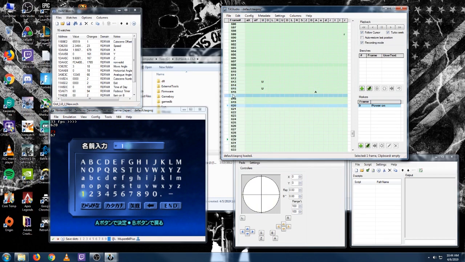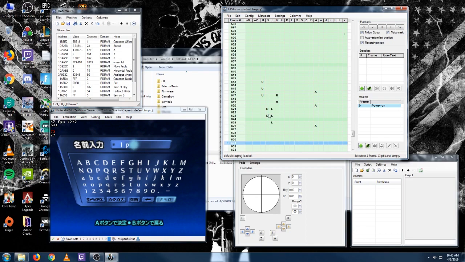So we get the one. And then the next frame here, we need to go up and to the right. And then just a right input, and then an A one frame after that. Perfect. So now that should select. It's just anytime you're going the same direction, you need to delay once in between.